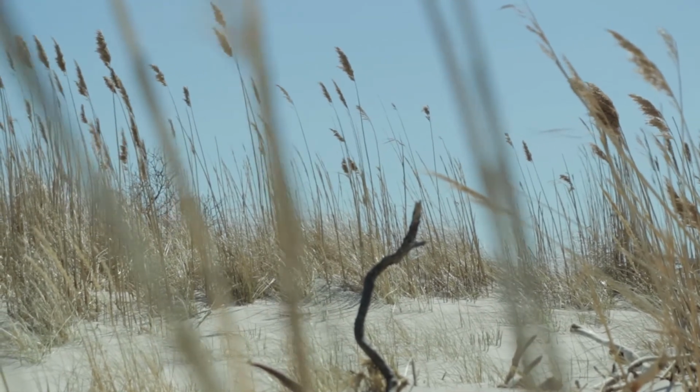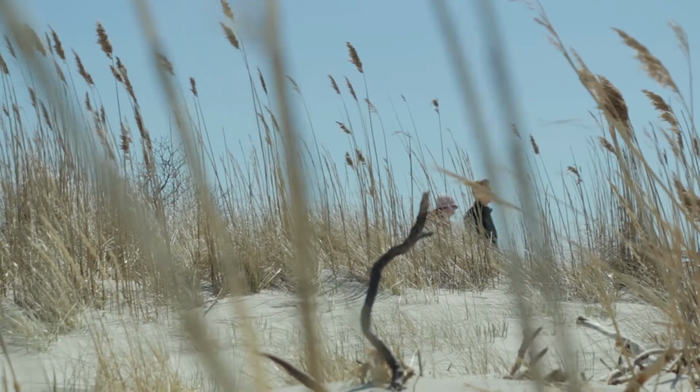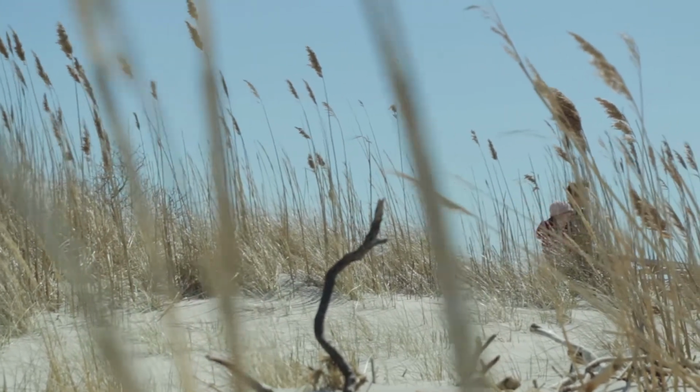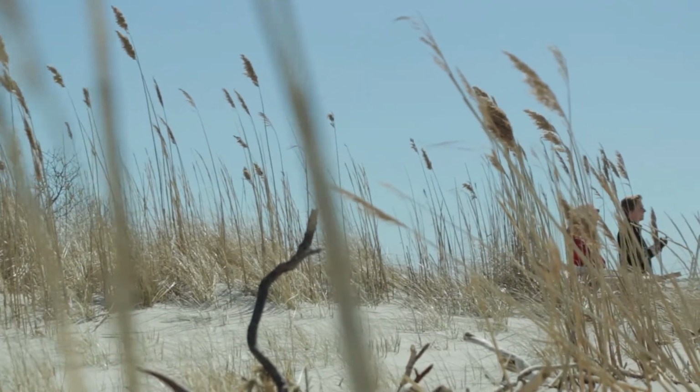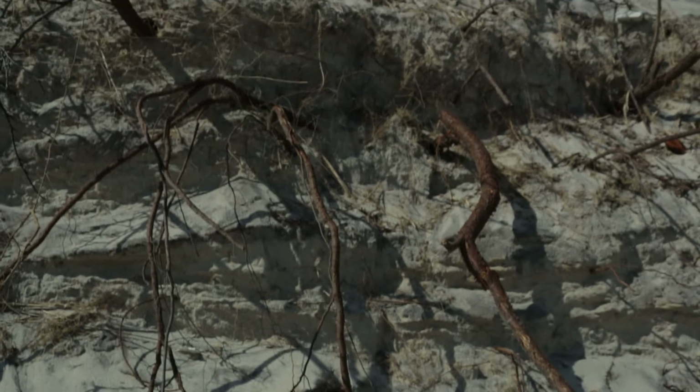Strong winds, saline spray, and overwash are just some of the stressors that plants on Fire Island must endure. However, these plants have adaptations that allow them to survive in such harsh conditions. For example, woody species such as Morella cerifera obtain nitrogen from nutrient-poor sediment by forming a symbiotic relationship with nitrogen-fixing bacteria. The roots trap and stabilize sediment, leading to an increase in island elevation.